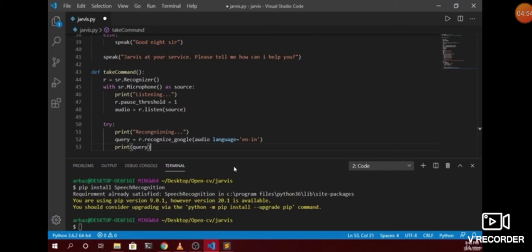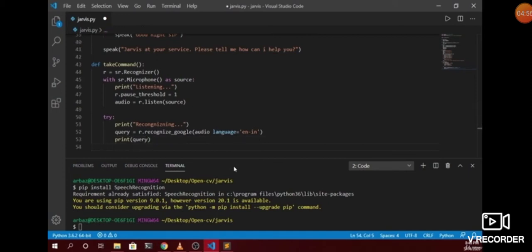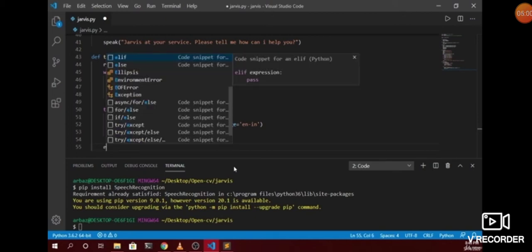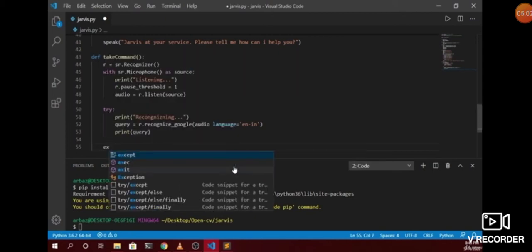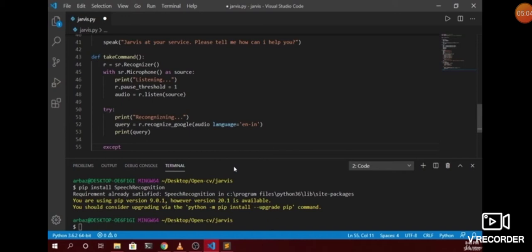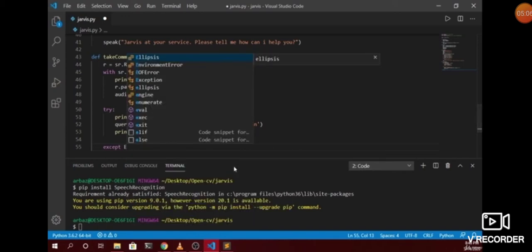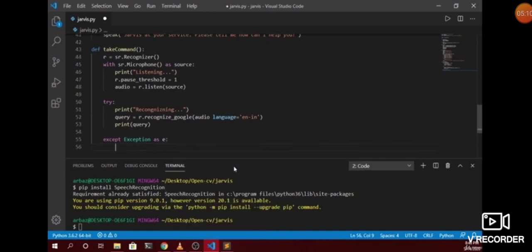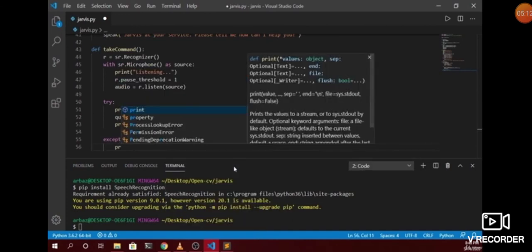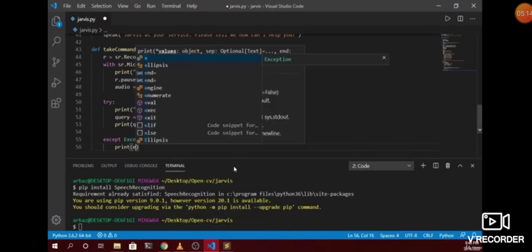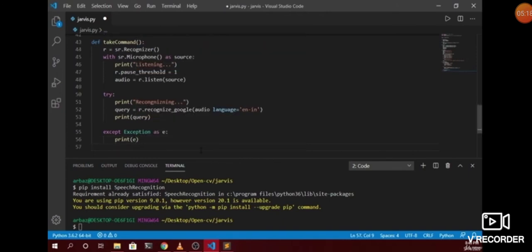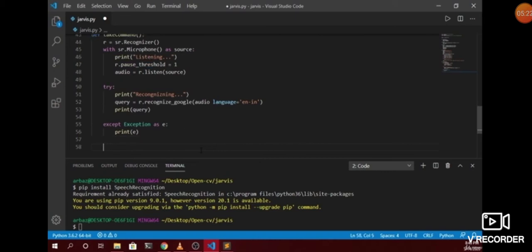So that's it for this, and we will create an exception. If any error occurs or it is unable to recognize this thing, we will do except exception as e, and in here we will print the exception we are getting, and that's it for now. Let me add another thing: if this works in the try block, we want to return the query.